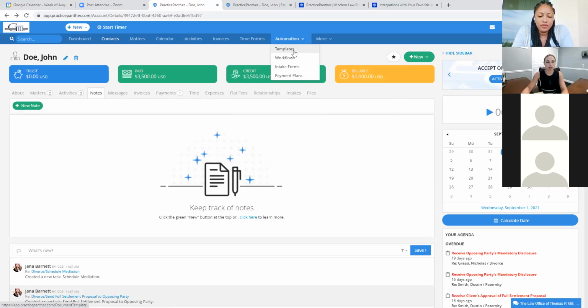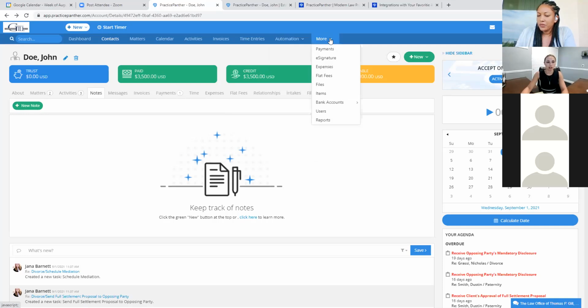You can easily make a template by uploading a Word document, and then you can fill in the codes that Practice Panther gives you, like the client's name or whatever the case is, and Practice Panther will automate that and make the template for you. Super easy, and I just haven't used all the capabilities for it. Payment plans are available, intake forms, they went over, workflows, and you can make as many of these as you want. Everything is customizable.